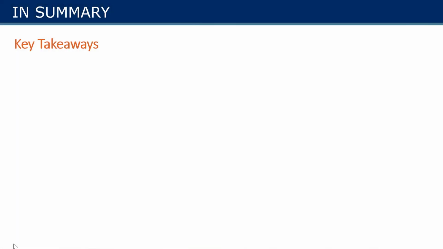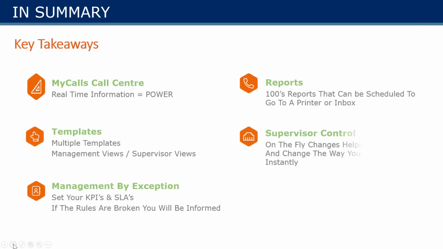So there we go. Some key takeaways for you to summarize. MyCalls call center, real-time information equals power. Something's not quite right, you're in control, you can change it. Whether that's changing the skill of an agent, whether that's taking an agent out of one queue and putting them into another, or rescheduling the type of calls that that agent should be taking at that period of time on that particular date, it gives you the ability to do that.